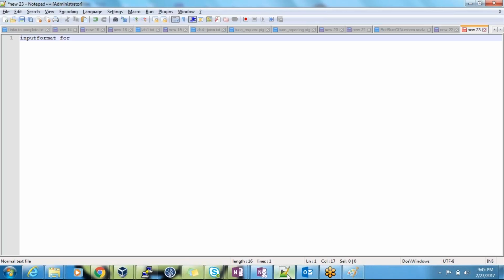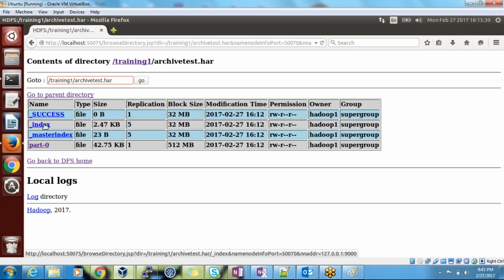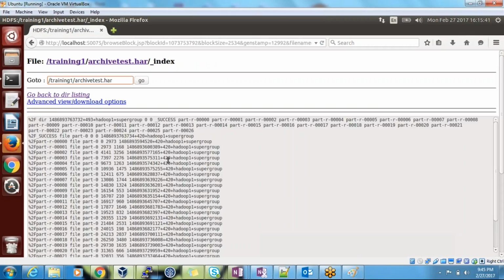Input format for Hadoop archive, I think default text only it will take, I hope, because it will just read text only. Offset it will take as the key and the complete rest of the thing it will take as text. I think so, because it's combining the text files. Not only text files, if you give any type of files, there's no need to worry what is my key and what is my value, because we are not going to do any aggregation over there, right?